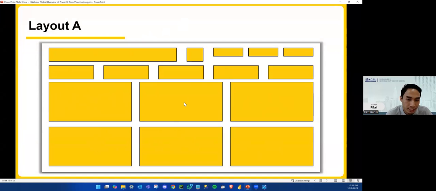If you put more than 6, it will make the viewer maybe not understand the report because too much information is in the dashboard. So try to put 6 at most. If you have less than that, let's say 4, you can combine these two into one, these two into one, 1, 2, and 3 and 4. So just 4. You can customize. So the maximum is 6. This is my best practice.